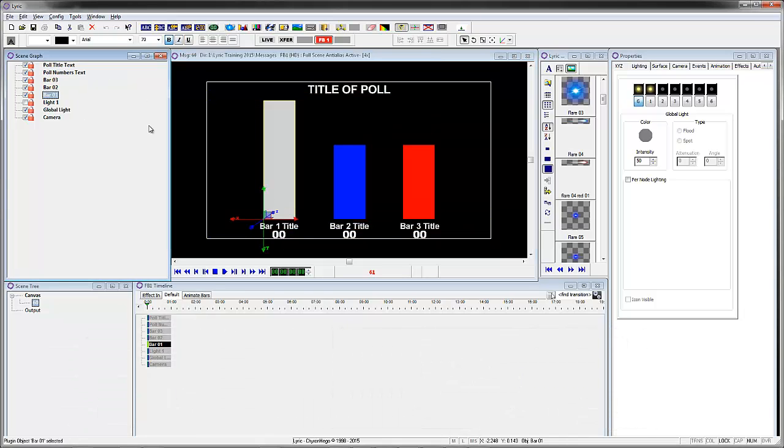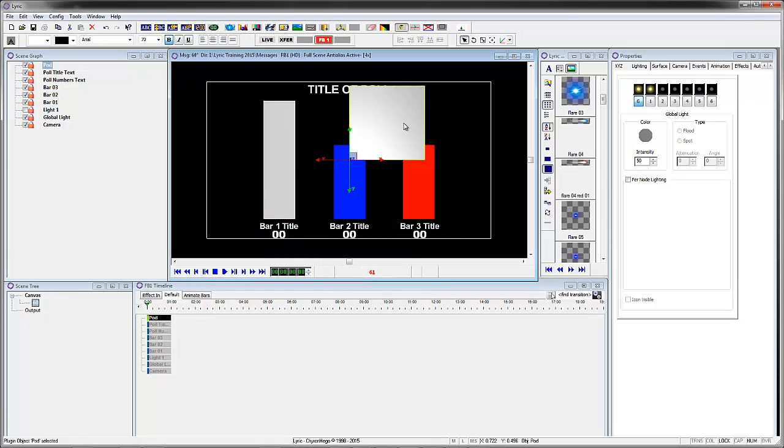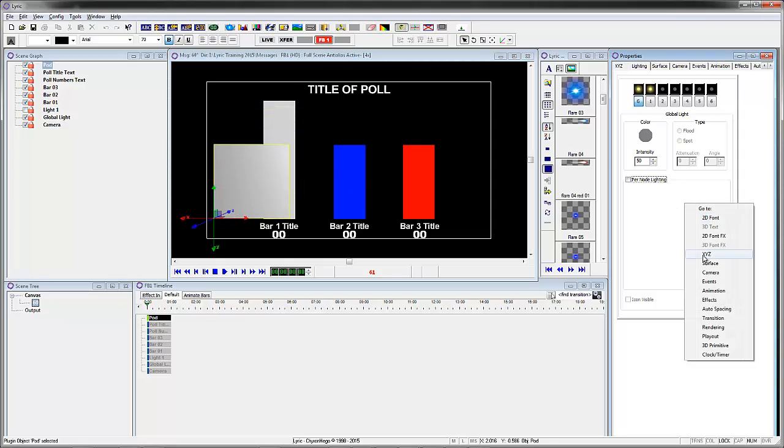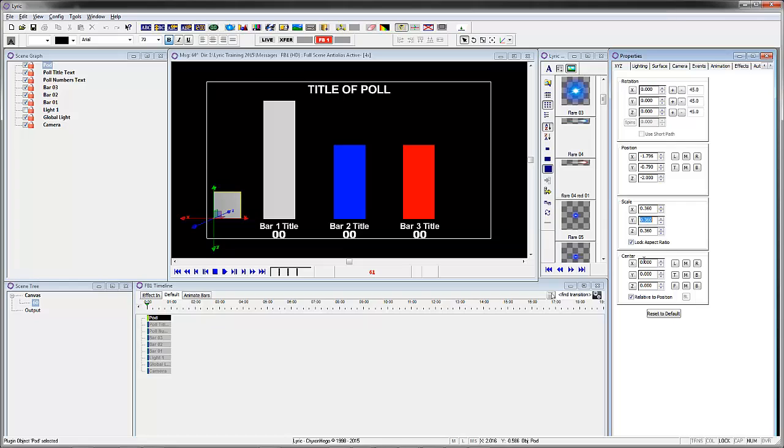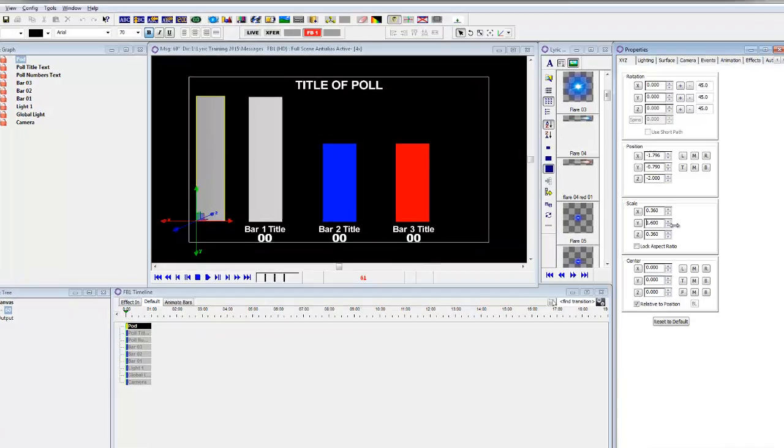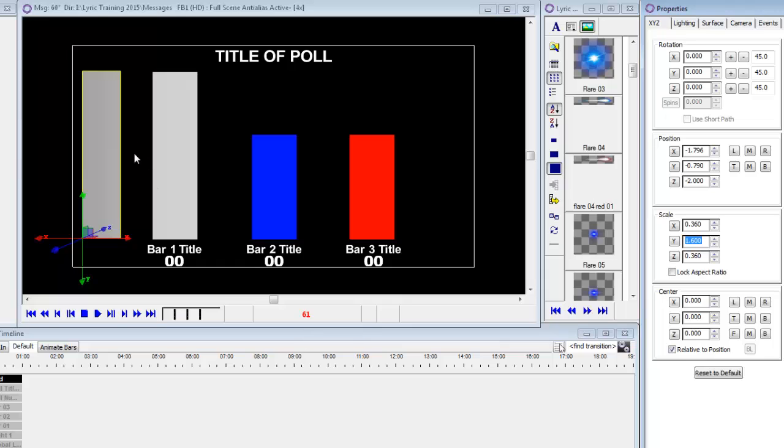And then I went on and I added a 3D primitive. So I just brought the primitive into place, and let's go ahead and bring another one in here. So I'll add a 3D primitive just to show you exactly what I did. So I shrunk it down in size. And then I scaled it up. Okay, so basically what I'm looking at is these numbers right here. Obviously at the start would be 0. Okay, so with no bar on the screen, it's 0. And I bring it up to the maximum height that I want. And so that one's good, so that's 1.6. So the range then becomes 0 to 1.6.